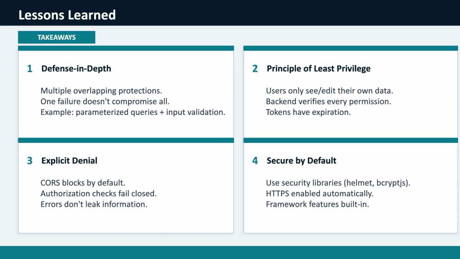Over this project, we discovered that security requires applying multiple complementary strategies. No single technique is bulletproof. Parameterized queries stop SQL injection, but we also validate input format. CORS prevents CSRF, but we also verify authorization. This defense in depth approach means attackers must overcome multiple barriers. We also learned to default to secure settings. HTTPS is on, CORS is restrictive, and sensitive operations require explicit authorization.